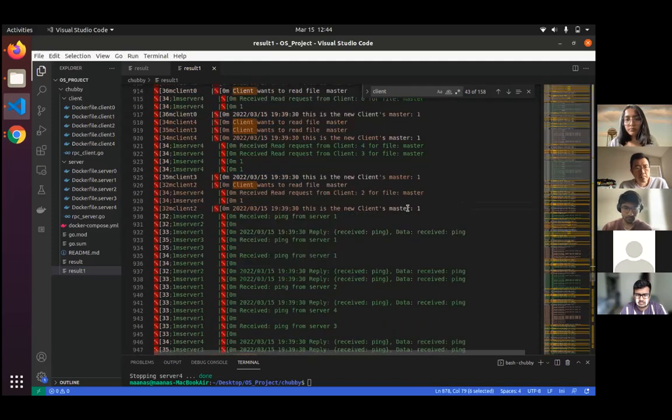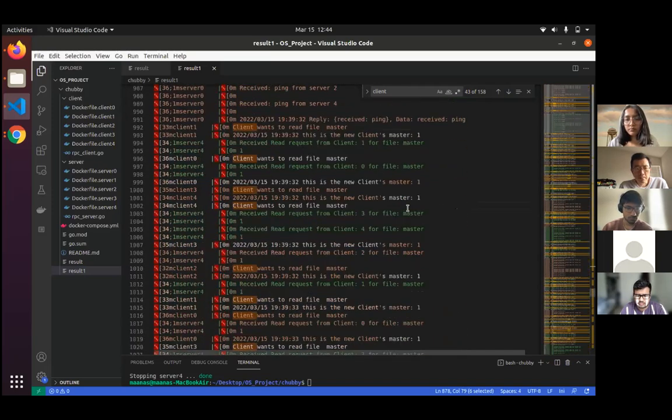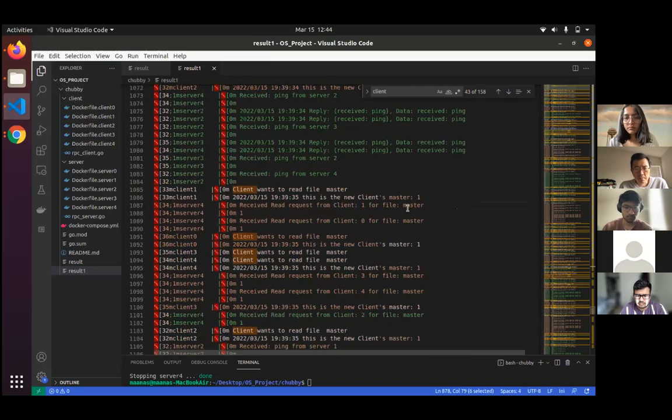Other than this, I don't think there's anything more. This is just the basic implementation of Chubby, so we've only done the basic operations for it. By basic operations, we have keep alive, the client read request, the client write request. Then we have the propagation from the master to the servers, and the election process, which is done through the bully election algorithm.